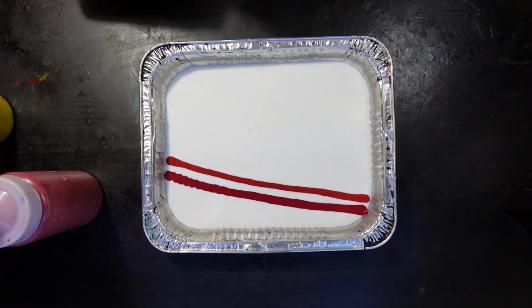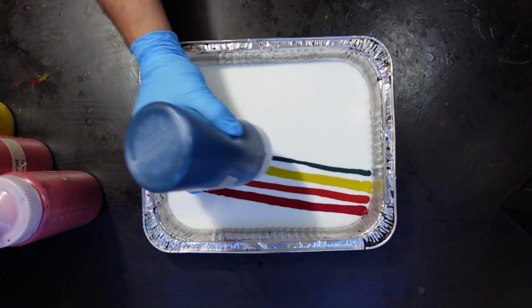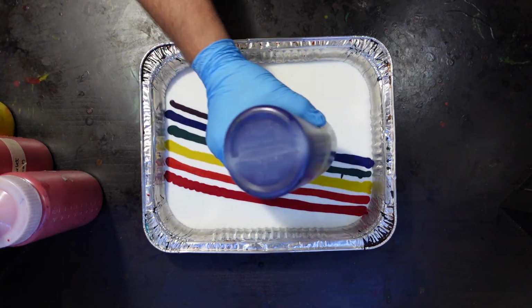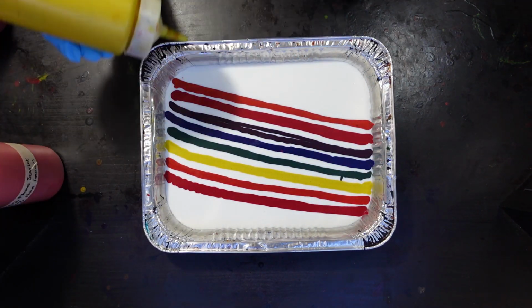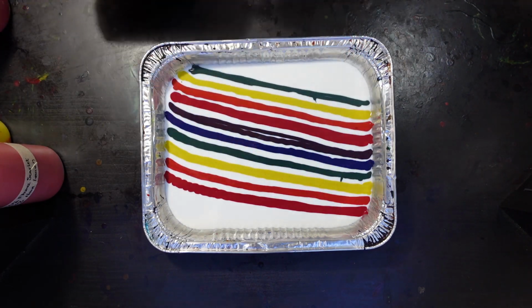Speeding this up just to save you guys some time. I'm going to lay down the full spectrum of colors here twice, and then I'm going to cover up all the white Floetrol, just finish covering it all up with the colors and stripes. If you've watched any of these videos before, this is the same style, just it's all laid down at an angle.